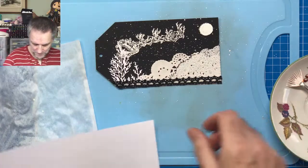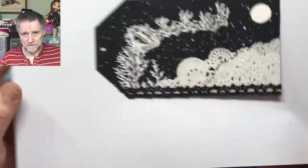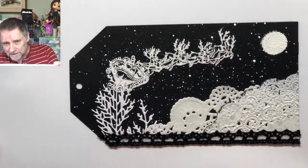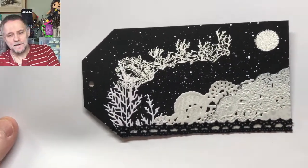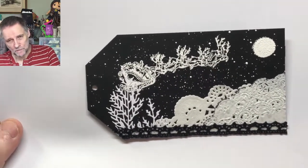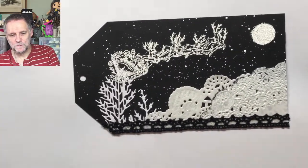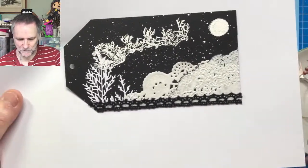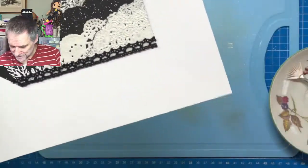Bring the piece of paper back, slide that under because it's still wet, and you can see that it's now looking like a very snowy scene, and because that's on top of everything, it's bringing it all together. It gives it a cohesive feel rather than just random things stuck on top. As you can see, we've stuck purely to our black and white theme because that's what we wanted to do, and I'm sure you'll agree that that's coming on all right.